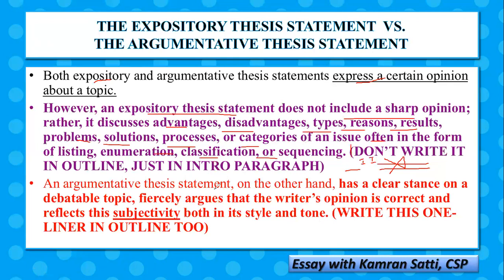An argumentative thesis statement, on the other hand, has a clear stance on a debatable topic, fiercely argues the writer's opinion is correct and reflects the subjectivity both in style and tone. Write this one in the outline. So the thesis statement of an argumentative essay clearly states that this is a subjective topic and people can be on either side of the fence.